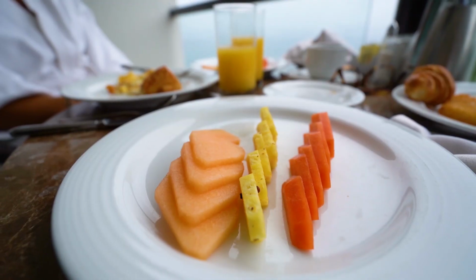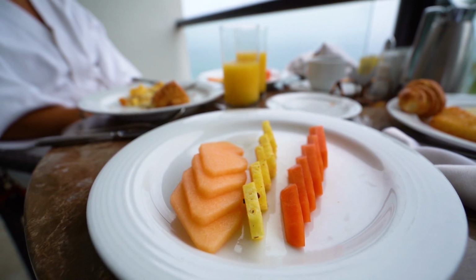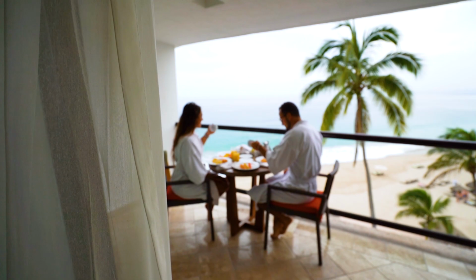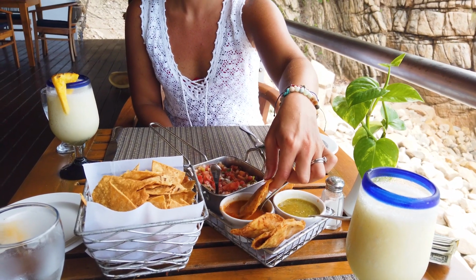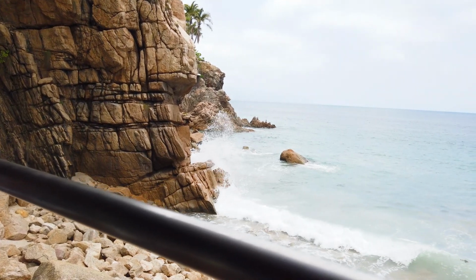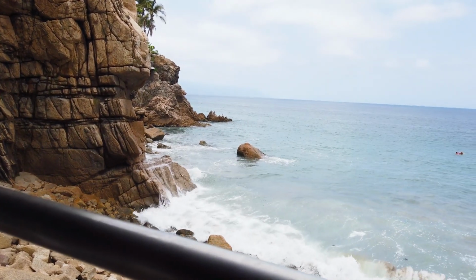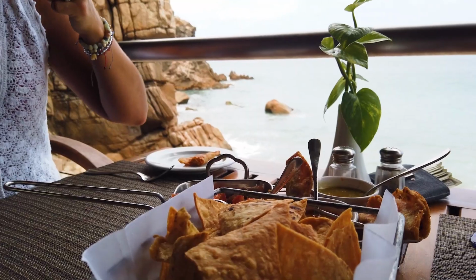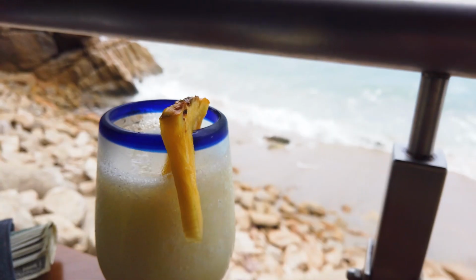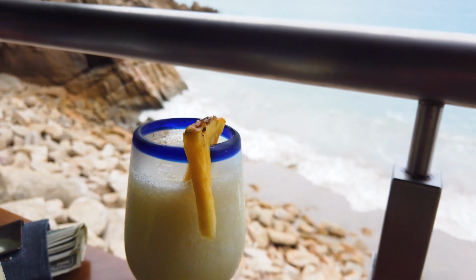Yeah, but some of our highlights definitely would include room service breakfast. That's really nice, and it is included in the rate as well. So you have free breakfast on your balcony. How nice is that? Also, Blaze, the restaurant right down on the beach, we can actually see it from our room. That's amazing. It's a churrascaria, a Brazilian steakhouse in the evening, and then during the day they have an assortment of Mexican food. The food, again, was a mix of good and not so good, but a wonderful setting.